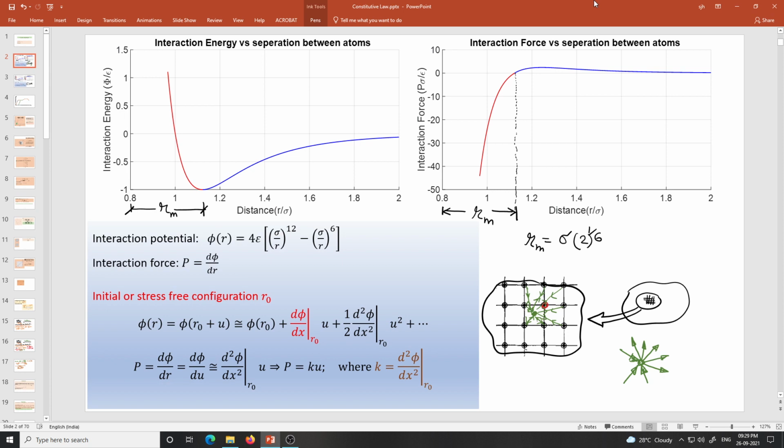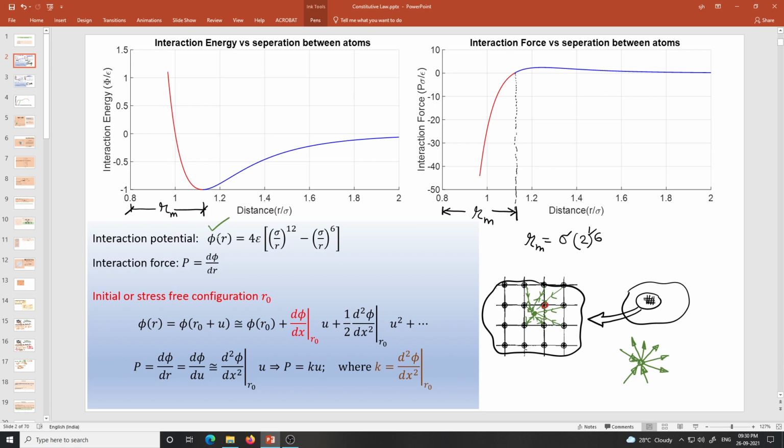Now, these are the forces acting on the atom which is displaced from its equilibrium position. Now if we consider the distance between the atoms to be r, then the interaction potential is expressed like this: 4 times epsilon within the bracket, sigma over r to the power 12 minus sigma over r to the power 6. There are several choices. This is one example, which is considered by physicists when they consider the crystalline body.